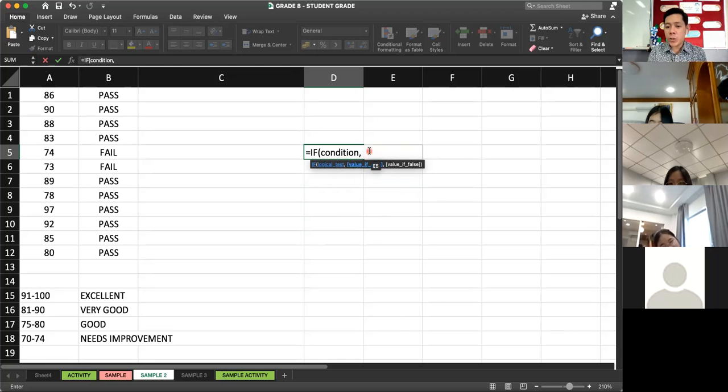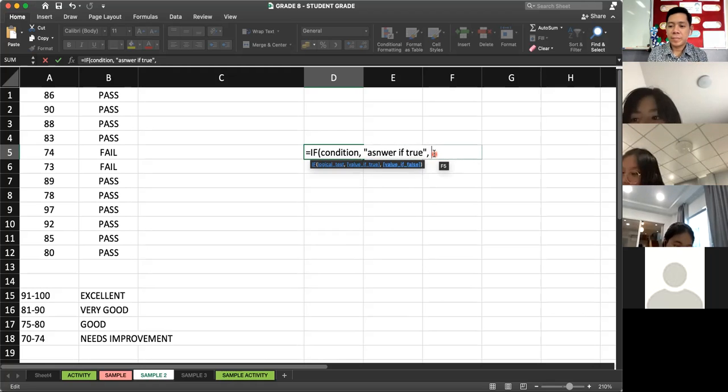Value if true, or the answer if the condition here is true. And then comma, what's next? Comma and then?